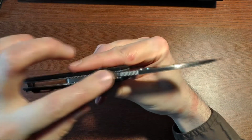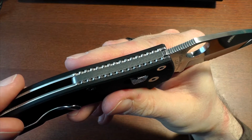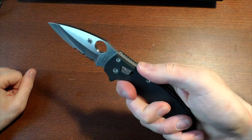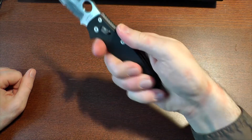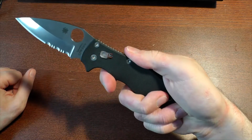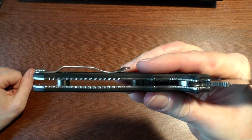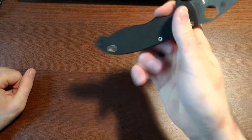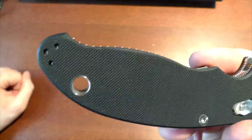Also interesting that they added some jimping here on the liners, which is quite a nice touch. I like that. It feels pretty good, and you have continuous jimping all the way up to this point, and it makes it very secure if you choke down a bit. Also some jimping over here. Again, very nice touch. I like it quite a bit. And in addition to that, you have a lanyard hole, which is always great to have.